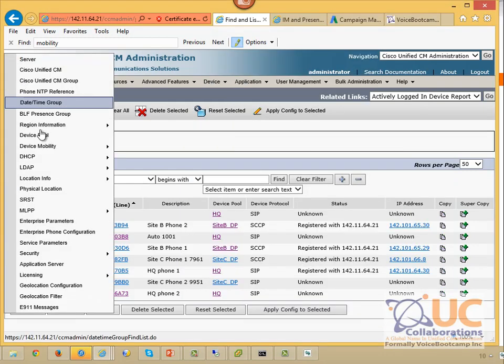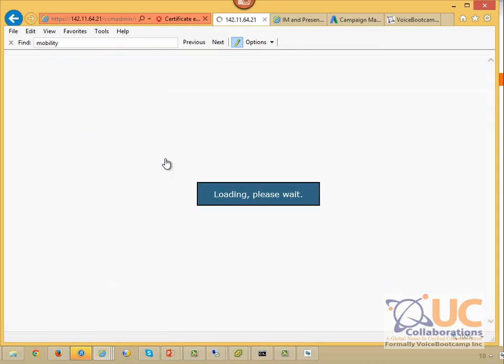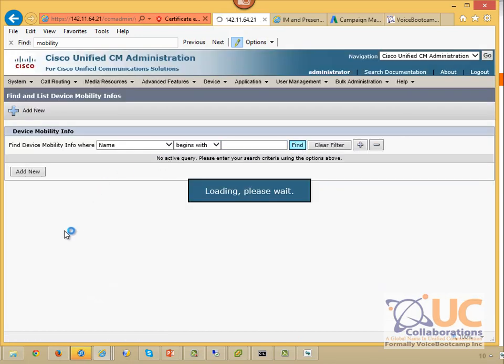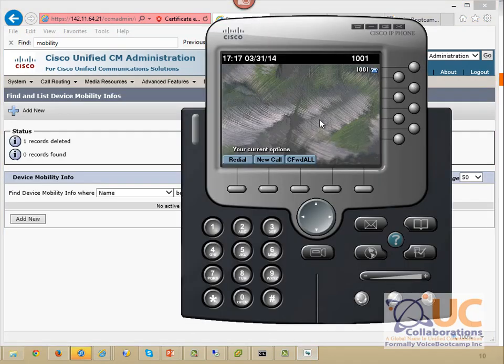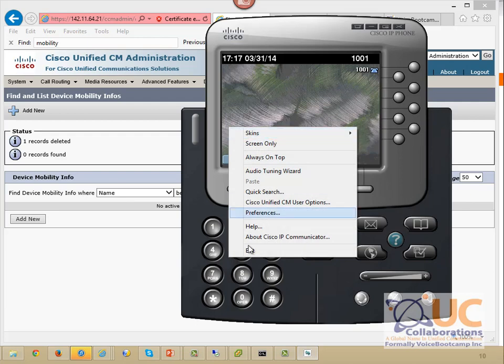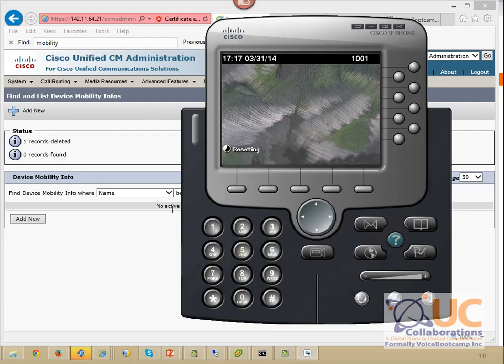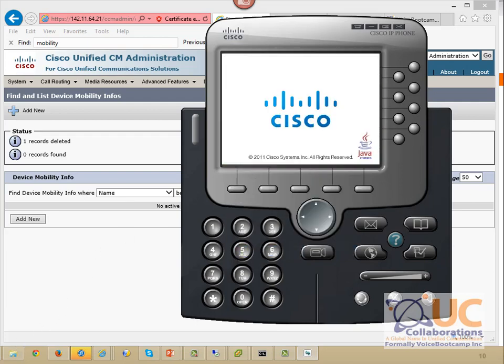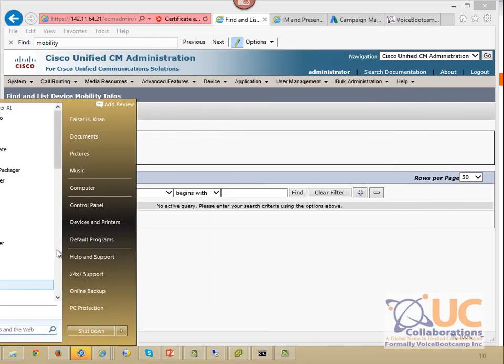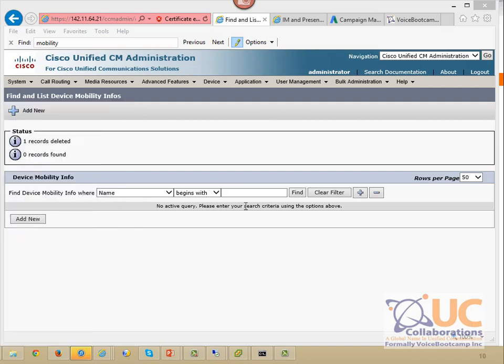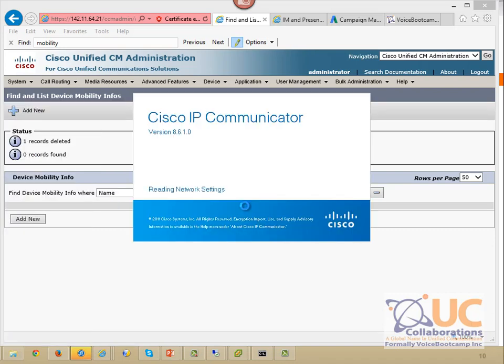So if I go ahead and delete that information, the IP address for example, this device mobility info, and re-register, it should bring the time back to 1500.